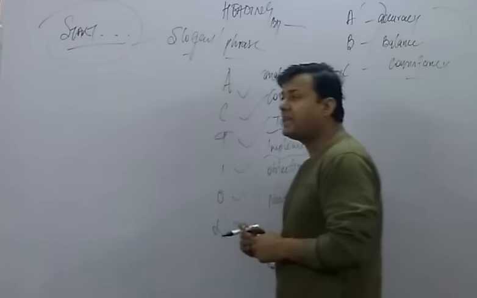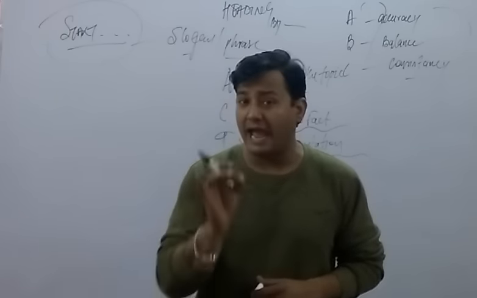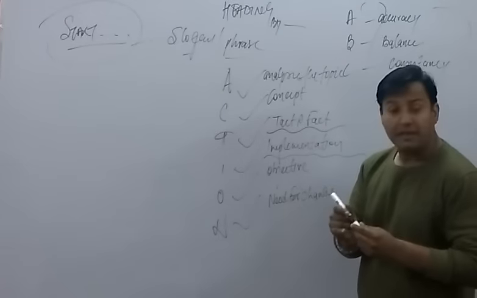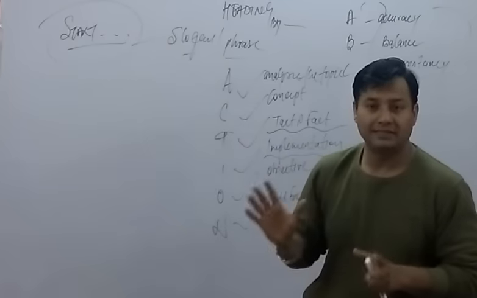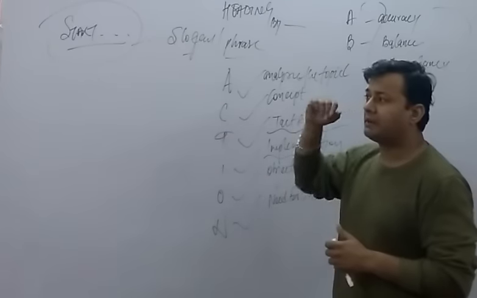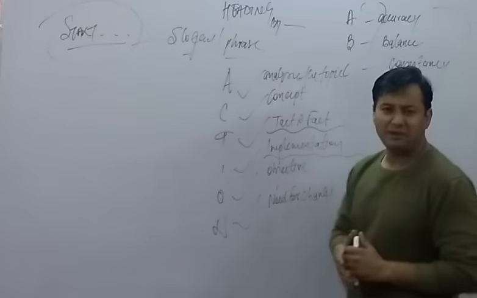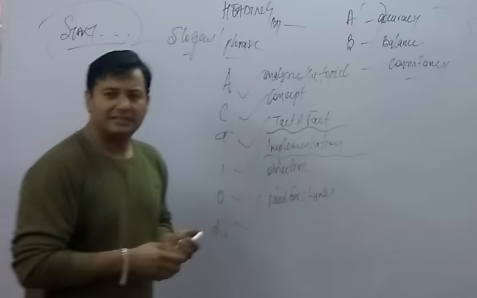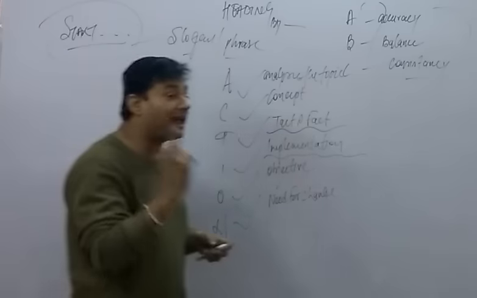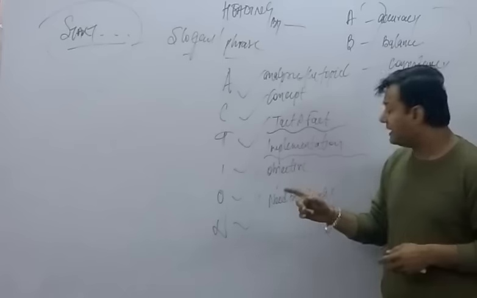And then, implementation. Boss, this is something very very important. How to implement it. I can't put your head on your legs' place or leg on your ear's place. I have to place it the basic way it would be required. It's not just writing the article. Then, objectives. Yeah, exactly why you are really watching my video now. The reason behind it, you want to be master of article writing. That's why you do. Same is the case while writing an article. You need to be clear that while writing that particular article, what is the reason? You need to mention that. That's objective.